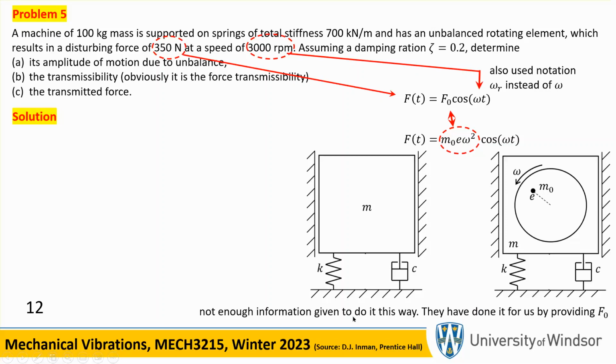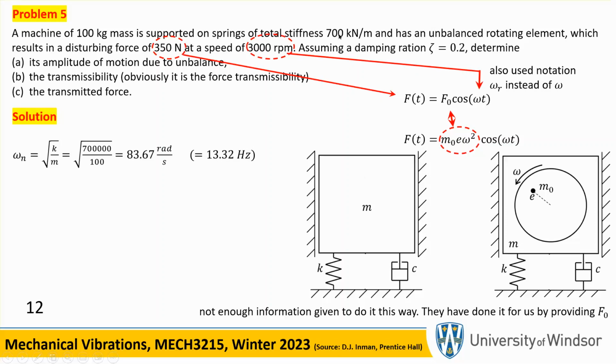Not enough information given to do it like this, okay, like that. We can do it like the one on the left, but not the one on the right, okay? So first thing that we need in these problems, you need R. Remember, you need R, so you have to find the natural frequency.